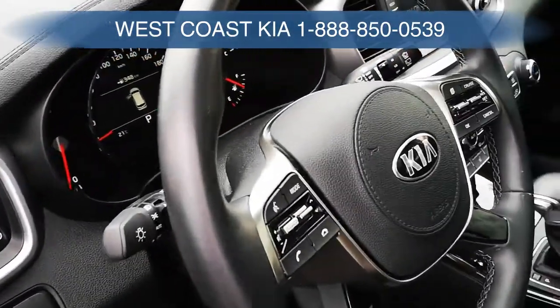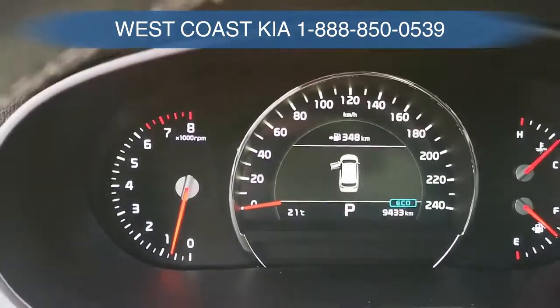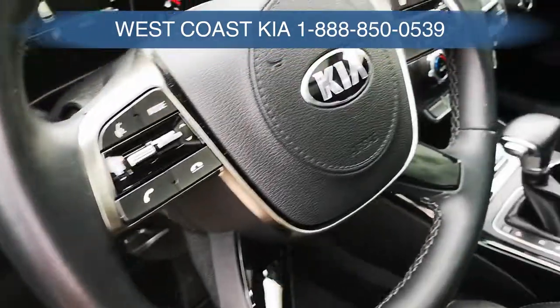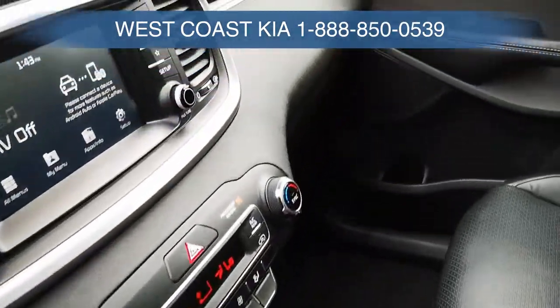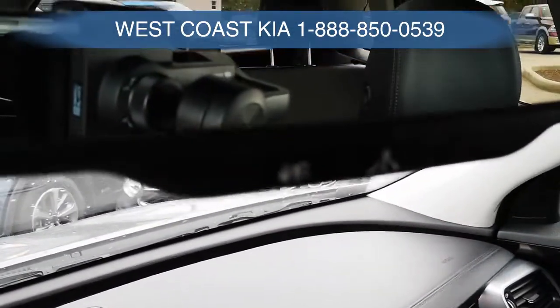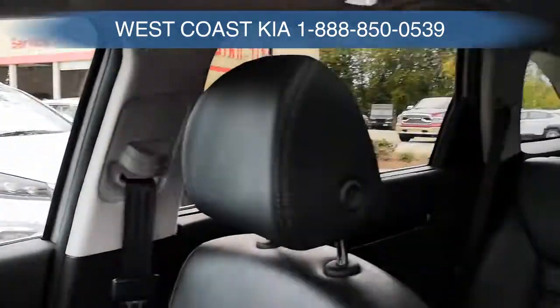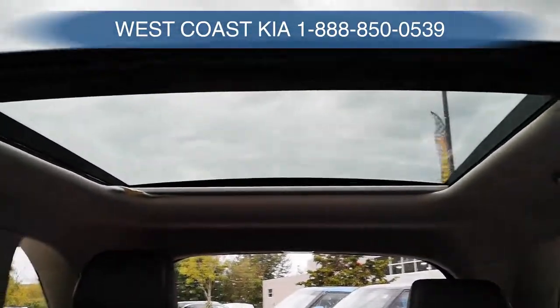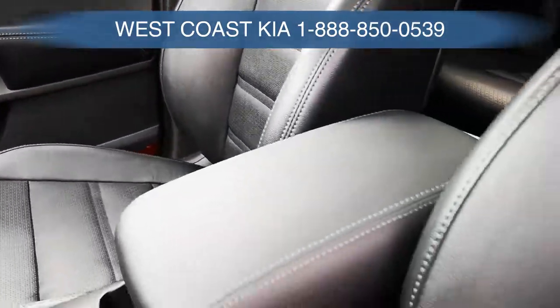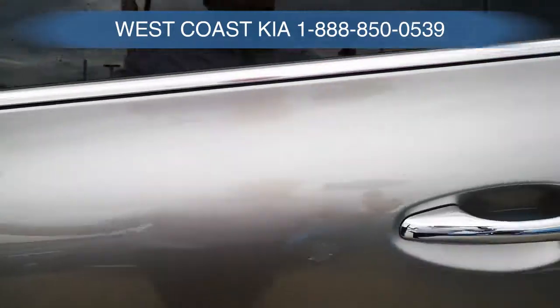Auto headlamps. This has 9,433 kilometers on it. Bluetooth, cruise control, auto windows, big screen. Still has a CD player, which is wonderful. You can't see it probably here, but there is a symbol for a tow truck, roadside assistance or SOS, which would be on an app on your phone, so you could start your vehicle from anywhere in the world and warm it up before you got in it. Big panorama glass, beautiful leather seats. They are heated, the steering wheel's heated, great armrest, power seats here, and you can actually really control how you want them to be. Just going to pop open the back door and then I'm going to be done.